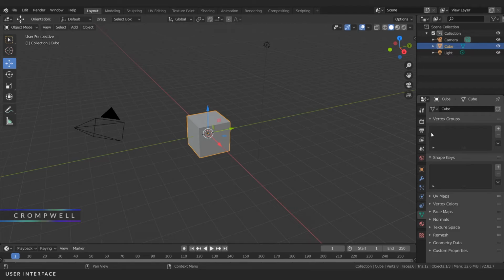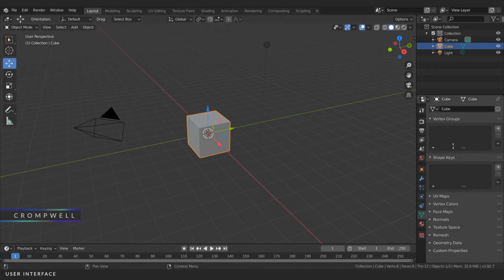So essentially, this is talking about the components that comprise the object. Like I mentioned before, this cube is made up of a series of vertices, 8 vertices to be exact. You can see 1, 2, 3, 4, 5, 6. The sixth one is hidden. 7 and 8 are the 8 points that are connected together with edges that form the polygons or faces of our cube. And we'll talk more about these sub-object components, as I call them, when we start to dig into edit mode.